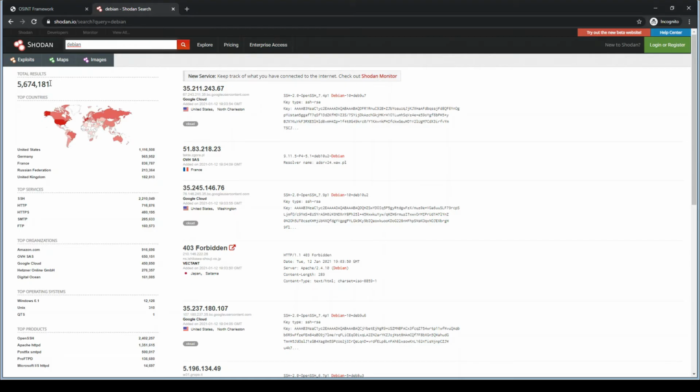Similarly, this particular search engine is really interesting and exciting if you want to find information about maritime, all the ships traveling in the sea at the moment. This topic is altogether different OSINT, called maritime OSINT, which we will discuss some other time. But anyway, this is the Shodan search engine. And apart from this, I would also like to tell you about the archive.